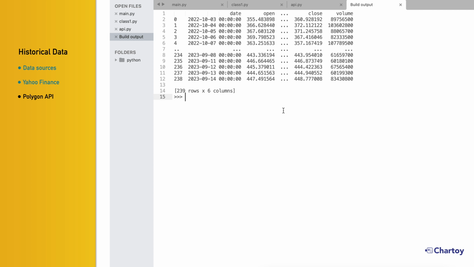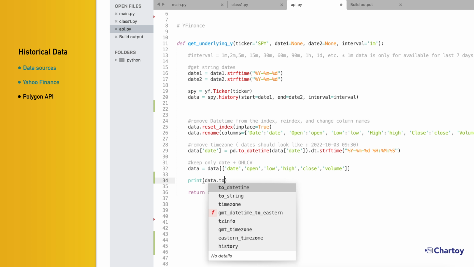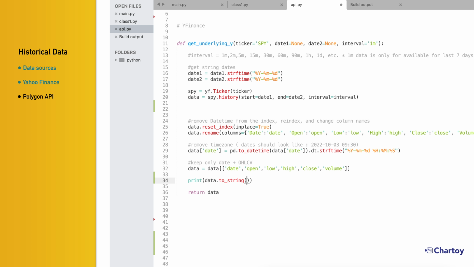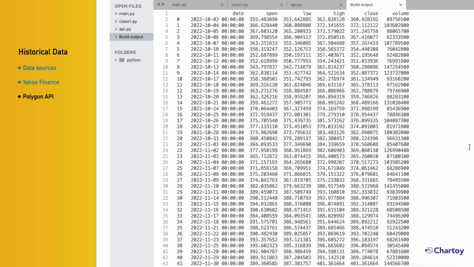So this is the data frame, but you can see that we cannot see everything. Some of the columns are hidden. So in order to clarify this, let's do data.to_string, which will print the whole data frame as a string, not as an object, and we can see it better. There you go. This is our data frame now.